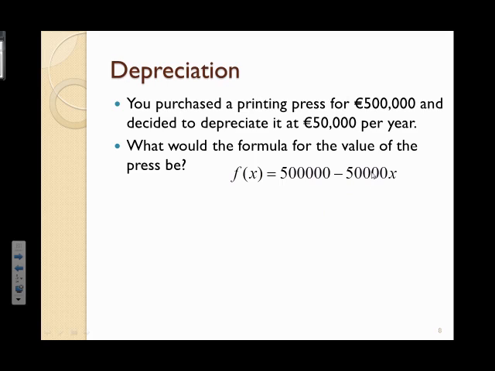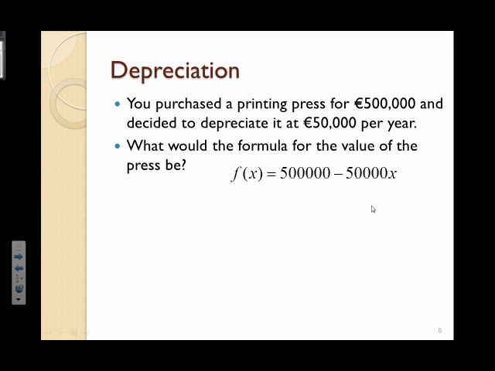So at the end of the second year, x is equal to 2. We're going to take 500,000 and subtract 50,000 times 2, or 100,000. But the value is going to be 400,000. So this is the kind of logic that you step through for finding the value of it. And again, the depreciation amount that we're going to do is going to be 50,000. That is simply just the 50,000 times x. Well, I shouldn't say times x, because it's every year. Set aside 50,000 every year.